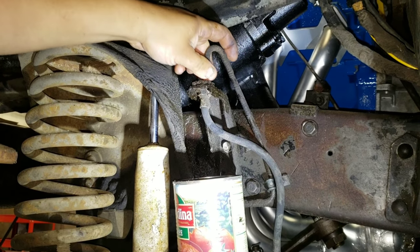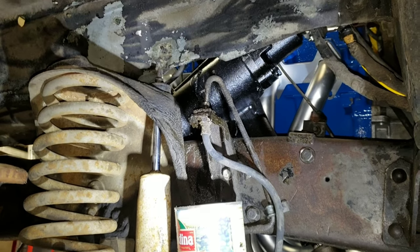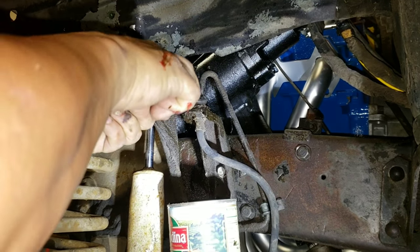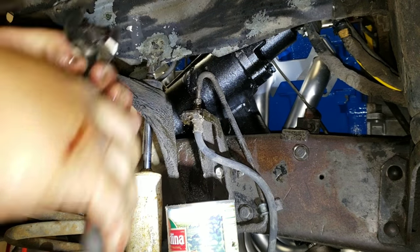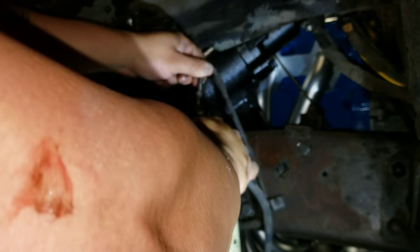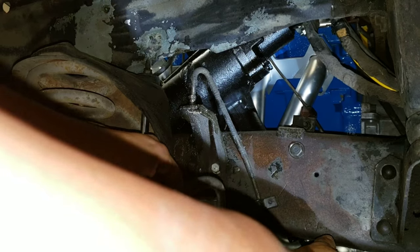So, how does that pertain to my shop? Well, I don't only work on other people's stuff that they bring me, but I can find you something that you want. Something, say, off the West Coast, something off of down south. Something that actually is old and has a body left because it wasn't from the salt belt. And build it to your liking. Exactly how you want it, it's how you get it. In this case, my son bought the truck. And then I started working on it for him. But I could have found this truck and built it to spec for anybody else that wanted a truck like this.